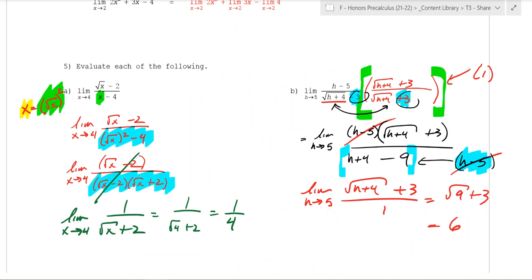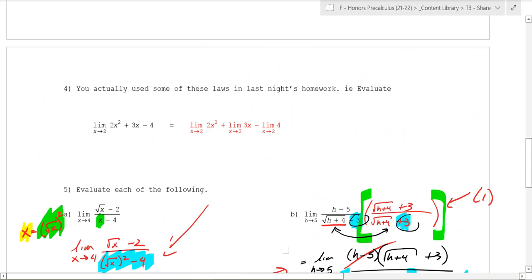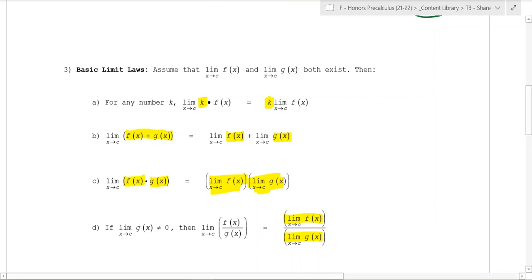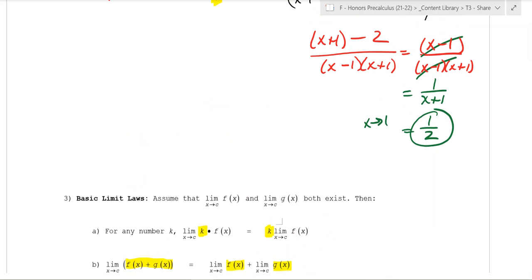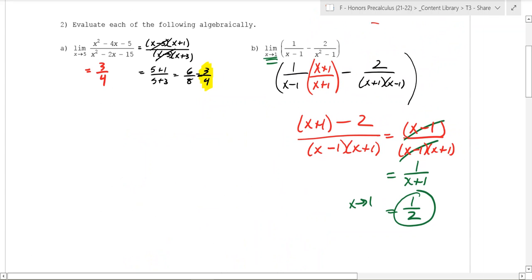So just remember, you can do some creative factoring here, and you can do some rationalizing here, and then you have some limit rules that help you a little bit at a time that can add up to be super helpful. And then if you can't plug in, you sometimes need to add the fractions together or just factor and they cancel.